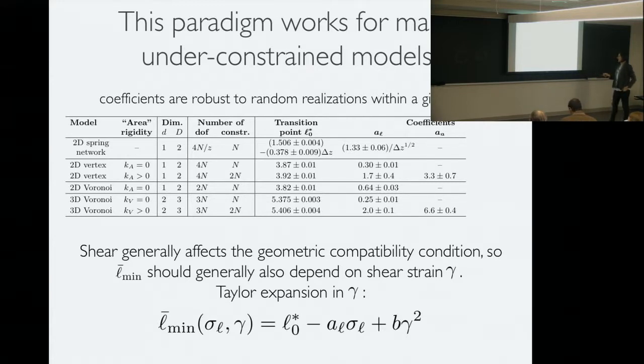So the last thing I need to tell you about is that, if you think about it, changing L naught is changing the isotropic compression of my box, right? So those two are the same. I change my box isotropically. But I also expect things to change if I shear my box. And by symmetry arguments, you can show that that coefficient should add a term that gives you something quadratic in the shear strain. I'm not going to go through that argument, but you expect something like this. Okay, and so then we can go and make predictions.